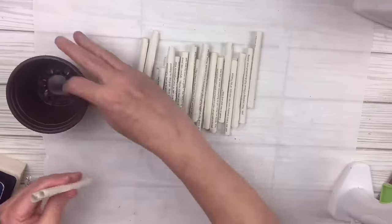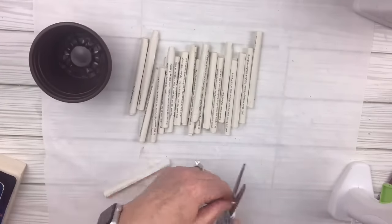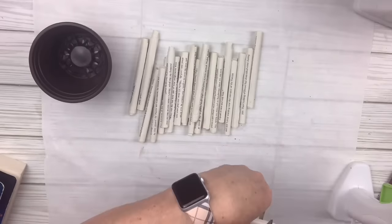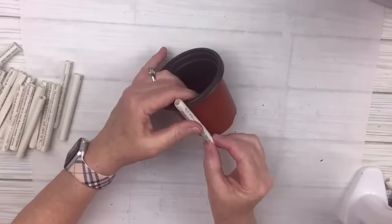So now I'm going to kind of measure and see if they're too tall. So I'm going to cut them down. I'm going to have one to start, and that'll be my guide for cutting all of the rest of them. And that's what I'm going to do right now. So there they are. And then I'm going to hot glue them to the sides.